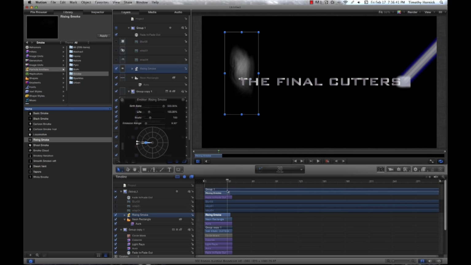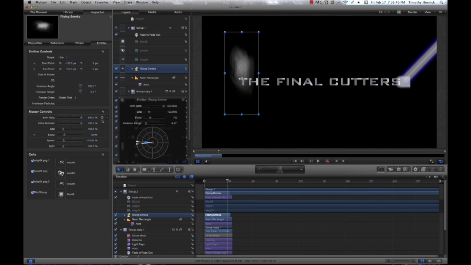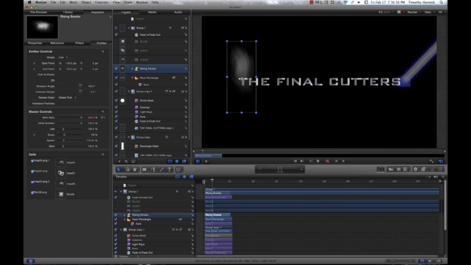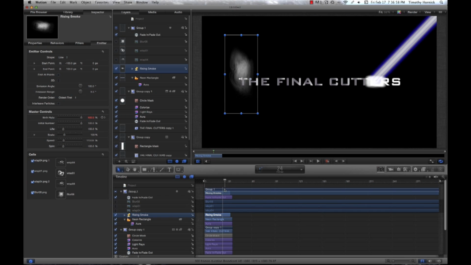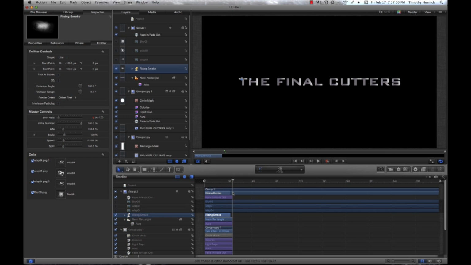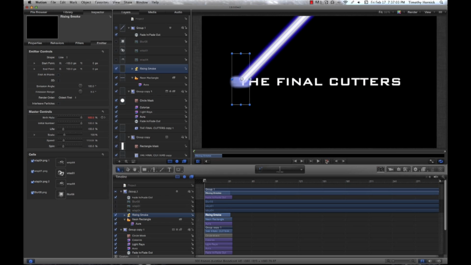And at frame 30, you're going to go into your inspector, make a keyframe on birth rate, go ahead to frame 33, another keyframe on birth rate, and make your birth rate 0. So you may notice how we have to keyframe this as well.